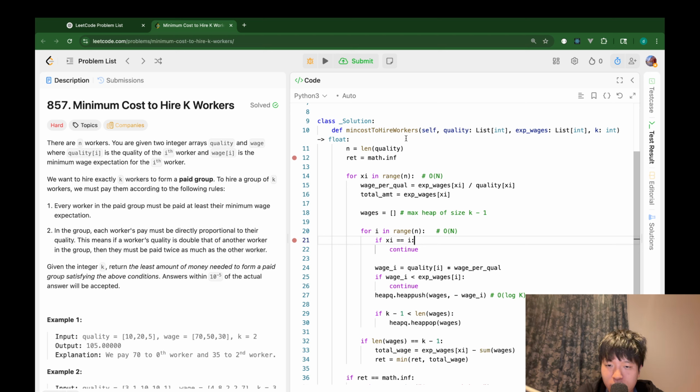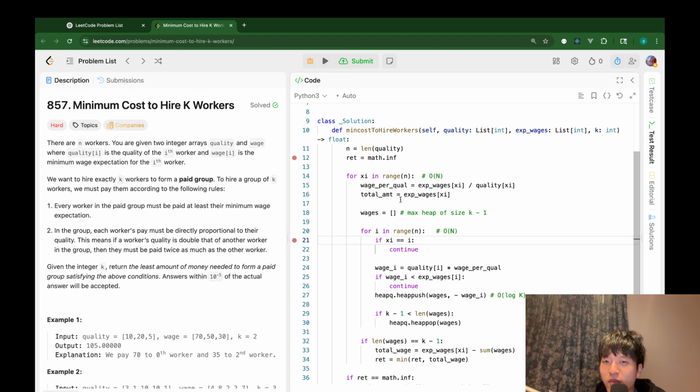Then I apply that rate to all the other remaining workers, and with that calculation, the offered salary for other workers is determined. Out of those n-1 workers, I pick K workers whose offered salary is the minimum.